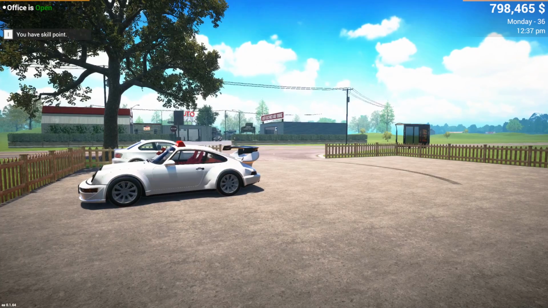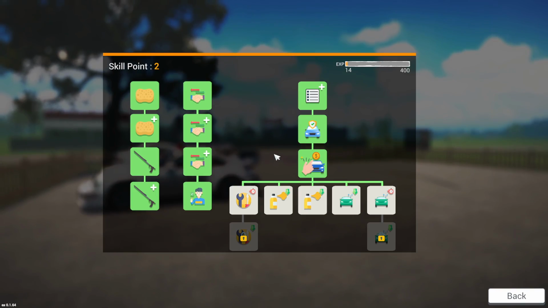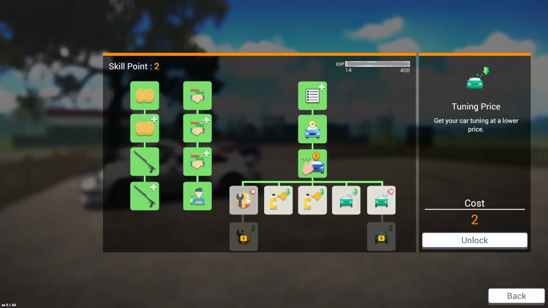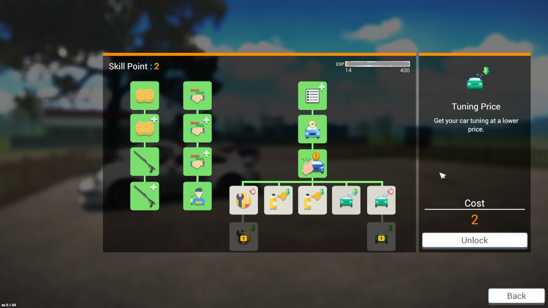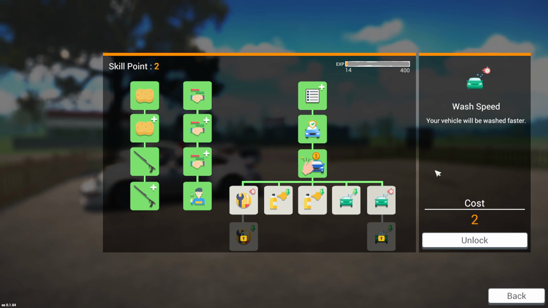So no one's here yet to buy our Porsche. What the hell? Did we gain? Oh my god, we gained 2 skill points. Repair speed's faster. Get your car fuel at lower price. Get your car tuning at a lower price. Your vehicle will be washed faster.